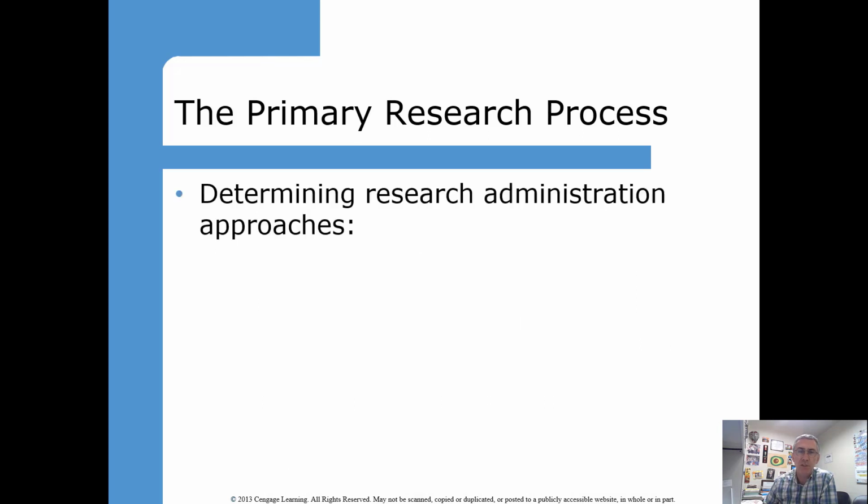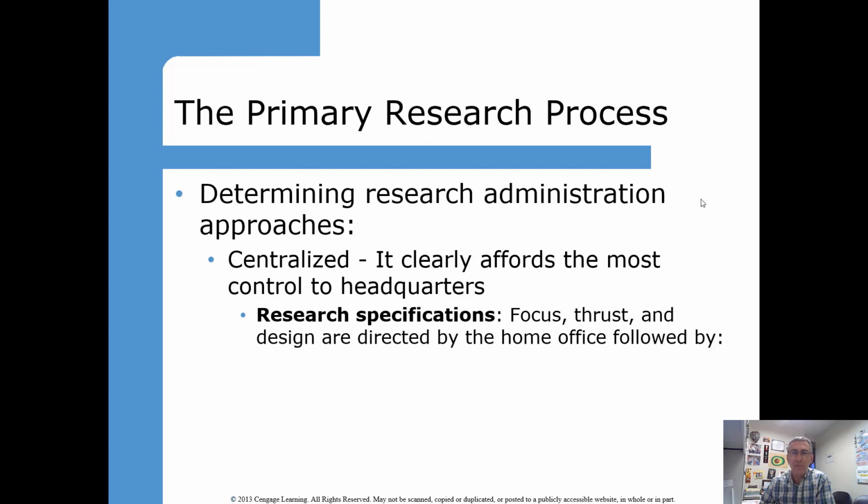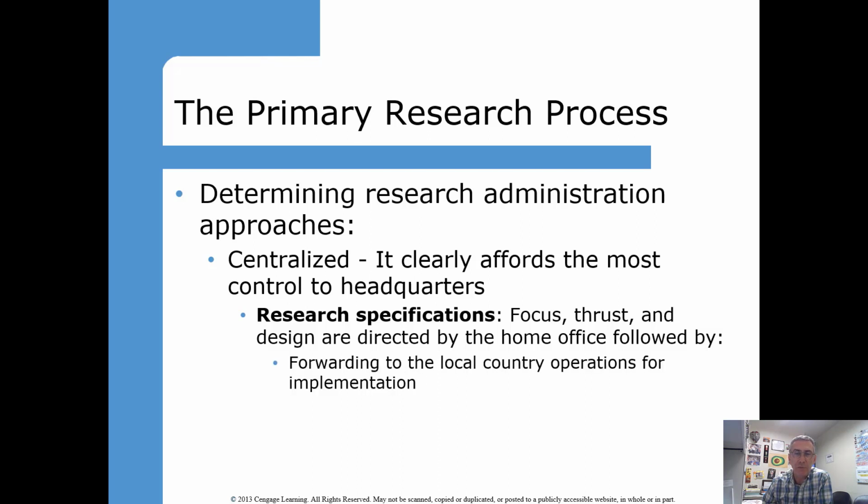So, determining research administration approaches. You have the centralized version. In this case, it affords the most control to headquarters, right? Then we have research specification. Again, the focus, the thrust, and the design are directed by the home office, followed by forwarding to the local country operation for implementation.